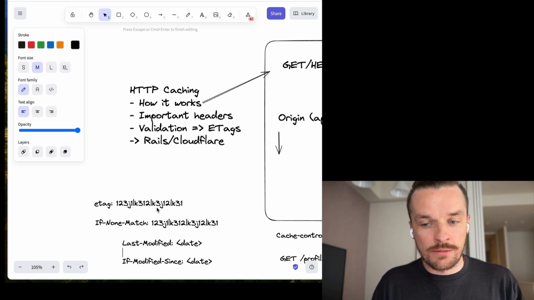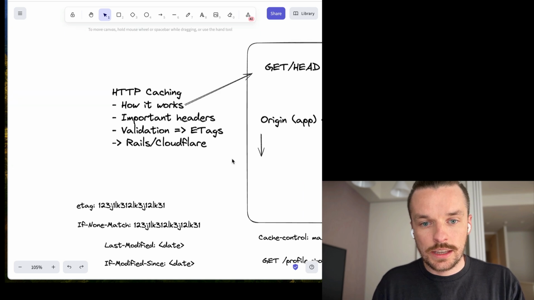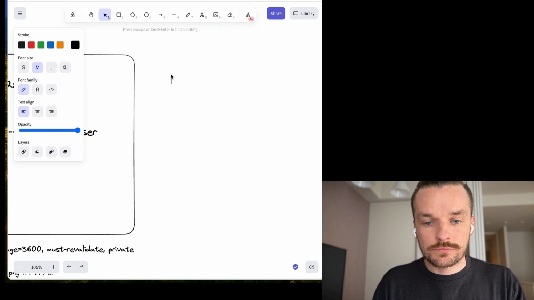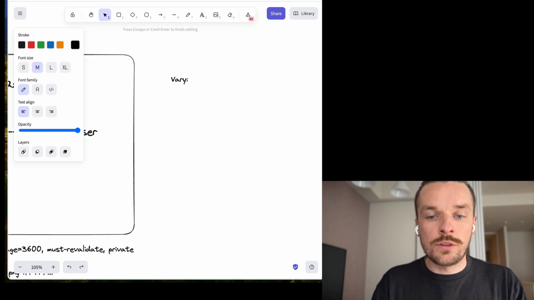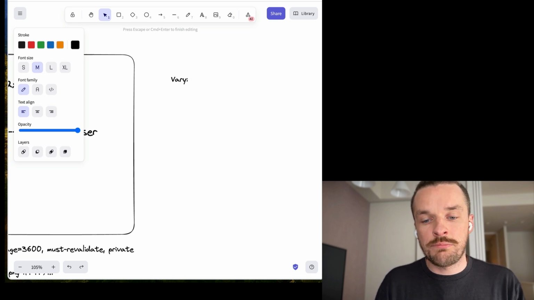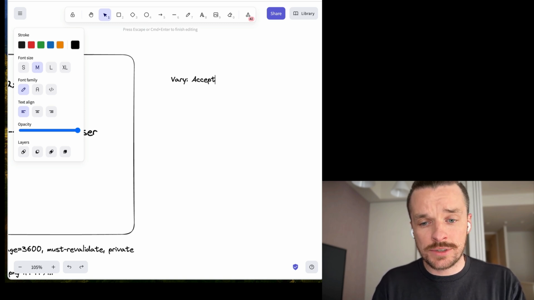One final thing I want to mention is the Vary header. The Vary header will define a list of headers where you want to vary the cache based on those headers. One of them is Accept.